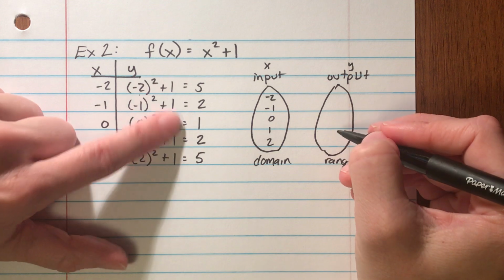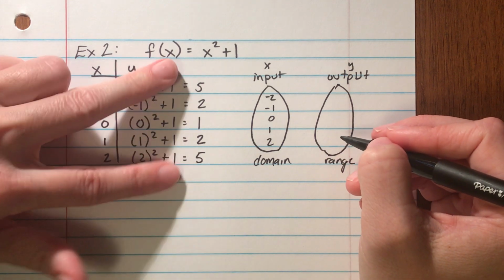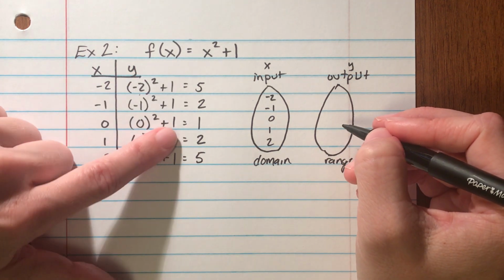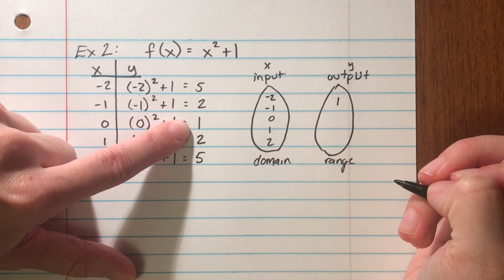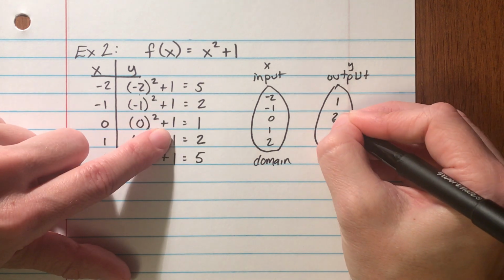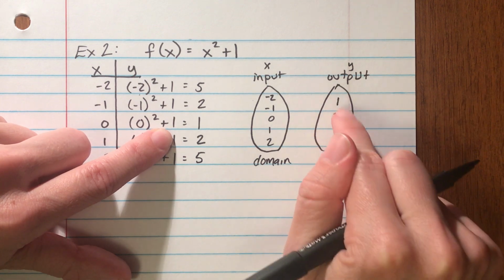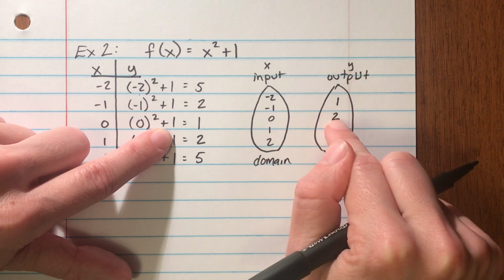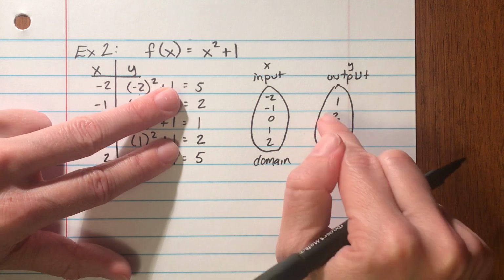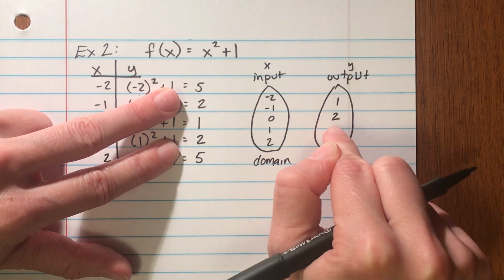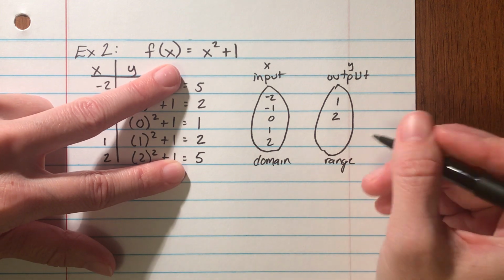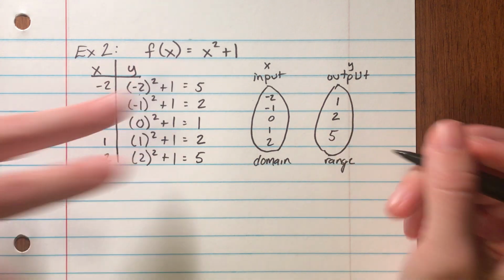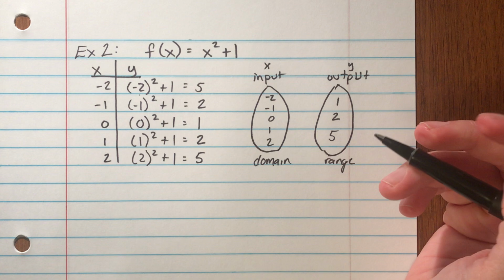But now check out my outputs, because I actually have some outputs that repeat here. And so we want the least of the outputs. The least of the outputs is actually 1 here in the center. The next least is 2. Now it repeats, so I do not have to write 2 and then 2 again. I can just write 2. 2 was an output twice, but it's just that number, so you don't have to write it twice. Same thing with 5. 5 happened twice, but I'm just going to write it once because 5 is an output, even though it occurs twice.